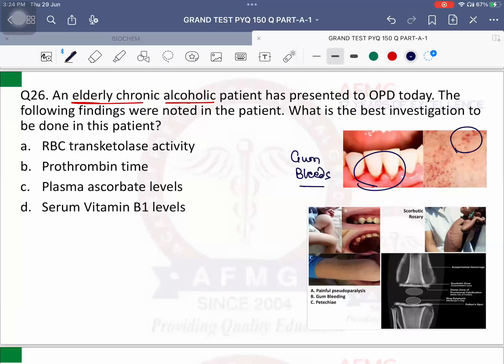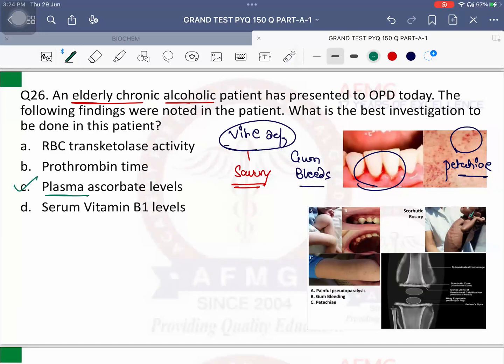दोनों अभी देखे हमने किसमें दिखते हैं बच्चों? Vitamin C deficiency, that is also known as scurvy, and vitamin C is also known as ascorbic acid. तो किसकी लेवल देखोगे प्लाज्मा में? Ascorbate या ascorbic acid की levels. So deficiency or decreased plasma ascorbate levels will tell you that the patient is suffering from ascorbate or ascorbic acid deficiency or not.